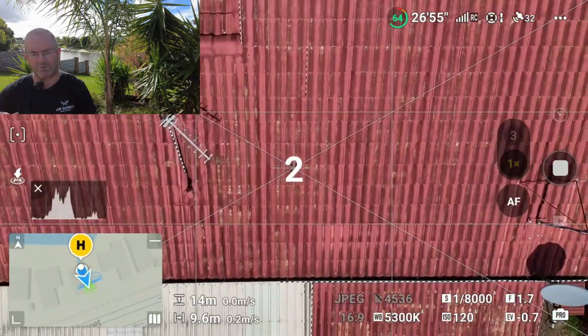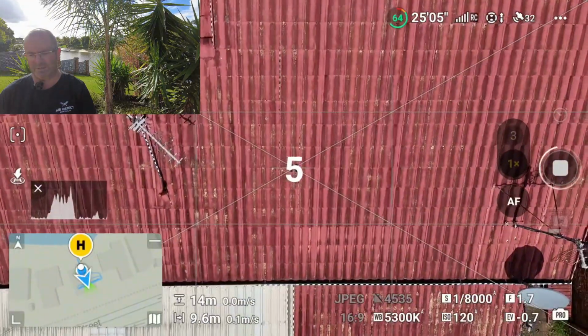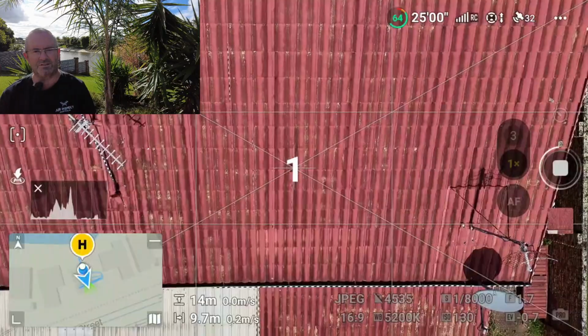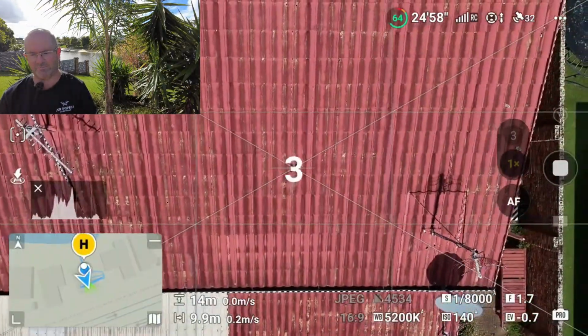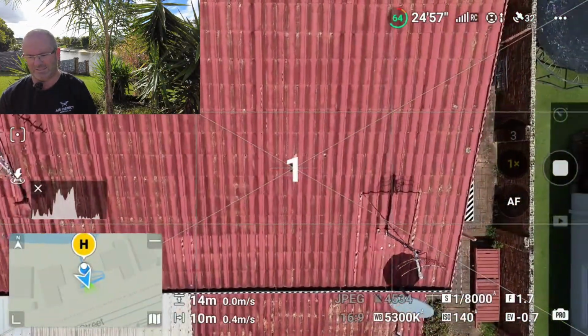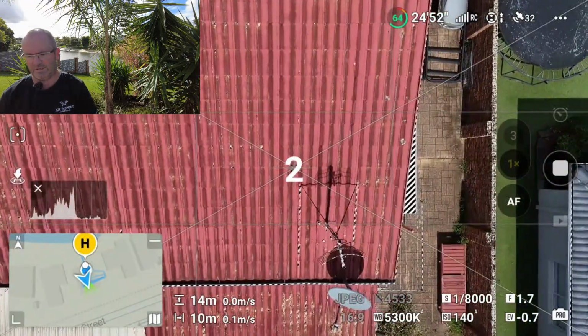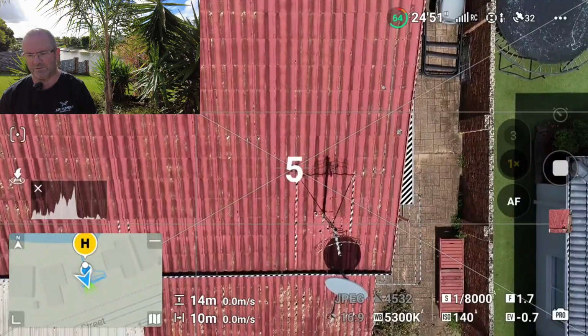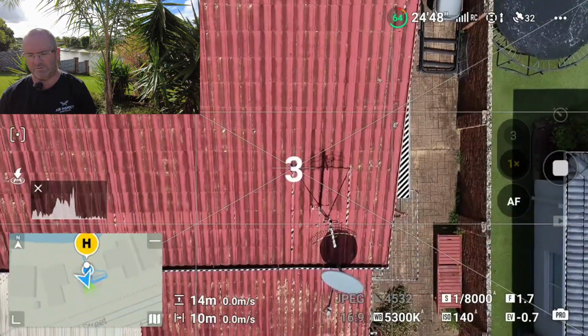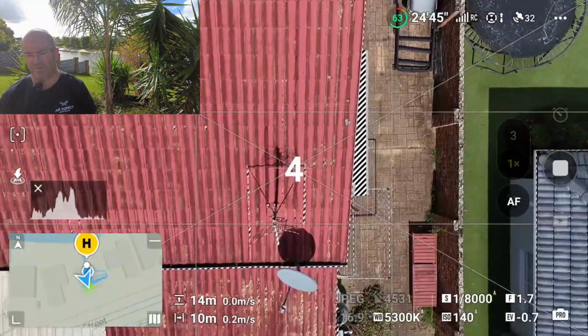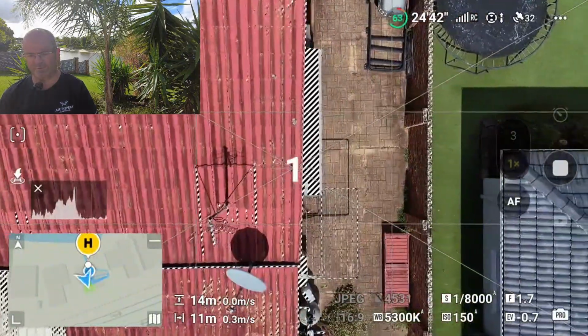The drone is moving around quite a bit because of the wind, and this is just going to give Sunny a bit of a challenge when he processes the photos. So we come across to the other end of the building now, and I will endeavor to leave 2/3 past the building and 1/3 of the roof there.